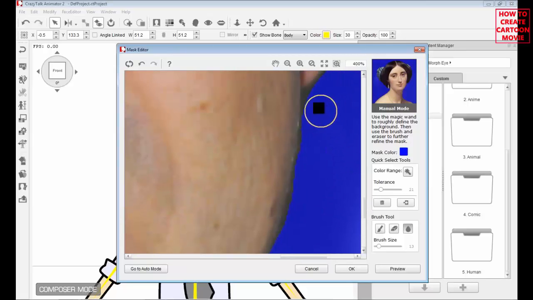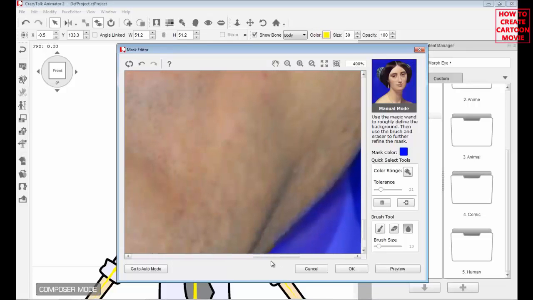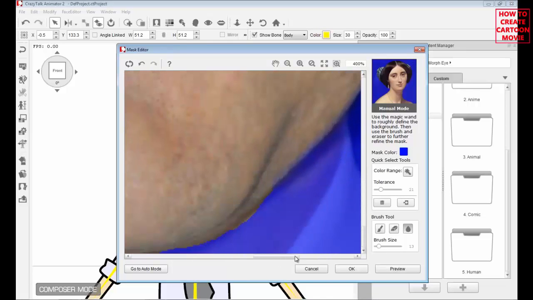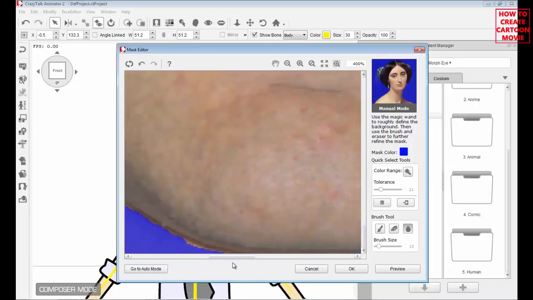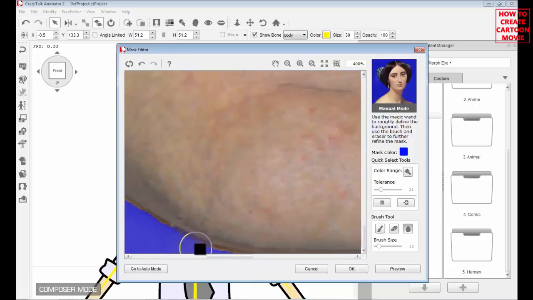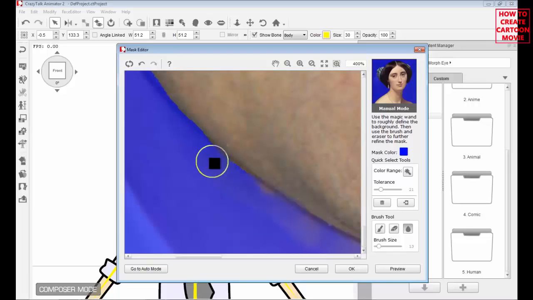And you'll see the difference now. Just like that. And I can do this all along the edge of the jaw and the face. So I'm doing a fairly quick job, but you get the idea. Just like that.